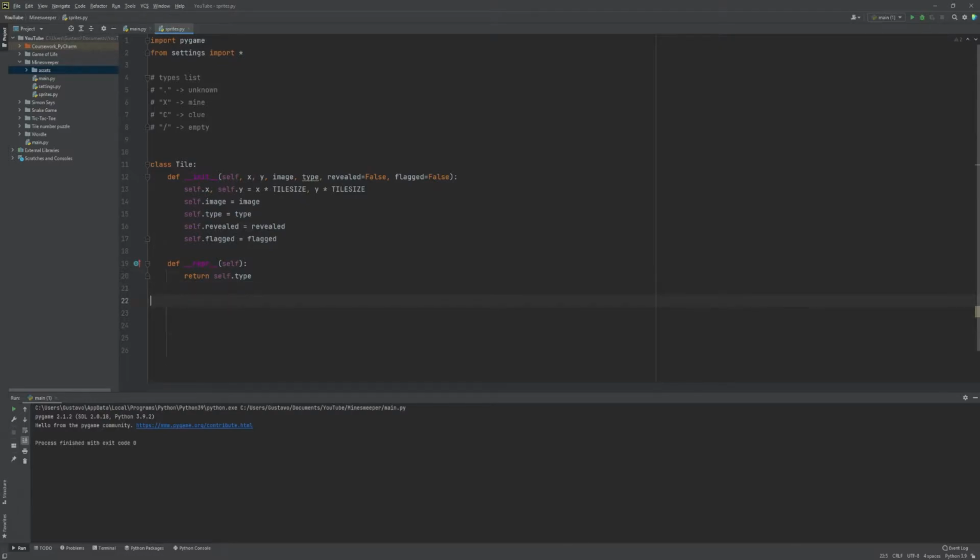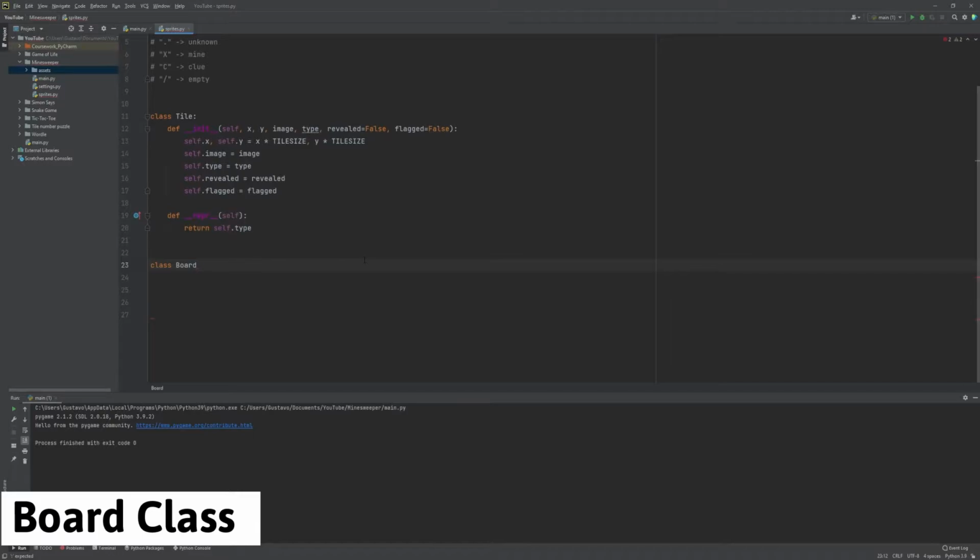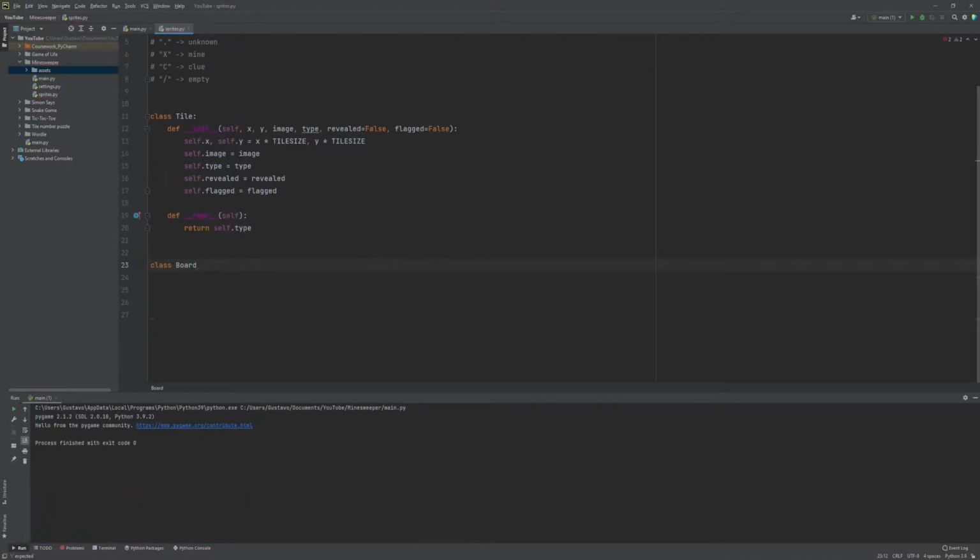Let's just create this board class so we can start creating the tiles and then drawing them onto the screen so we can see what's happening. So the board class is gonna have a constructor.